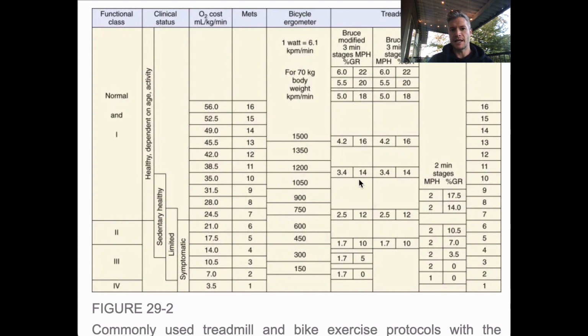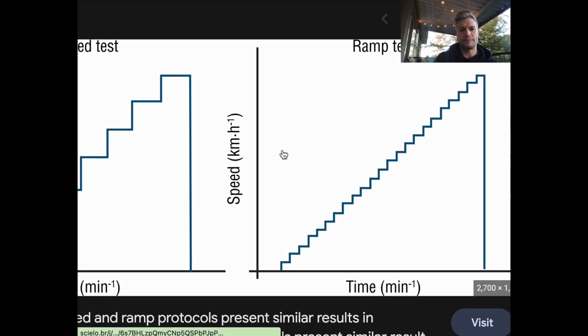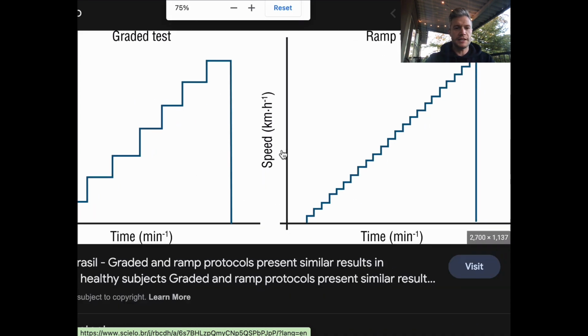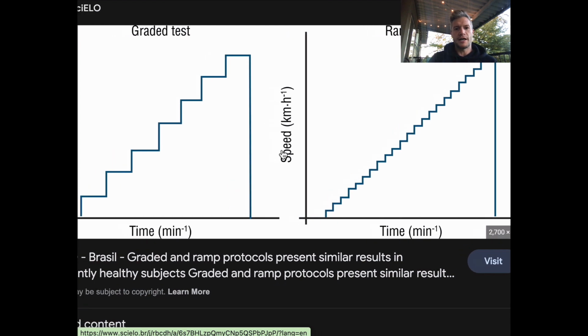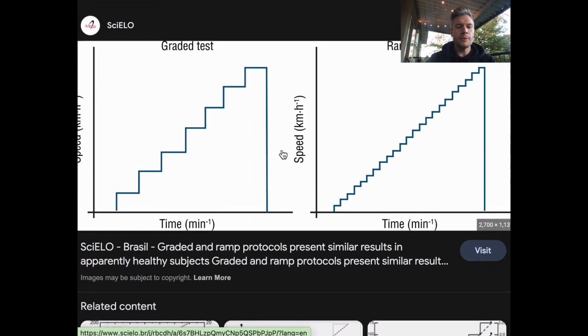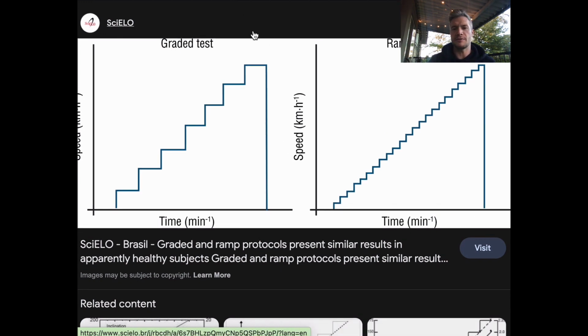And again, we can see that Bruce 1, 2, 3 steps, not on the modified, but on the classic, equals about that point in time, maybe just slightly higher. And again, we can look at our METs there. Okay. So these tests can cross. Sorry, I just want to adjust the size there. They can cross relate to one another.